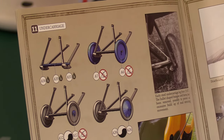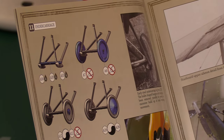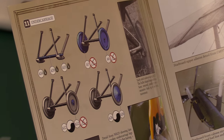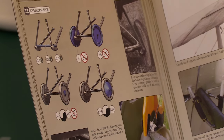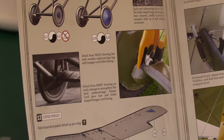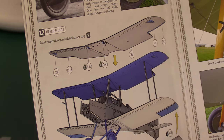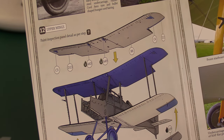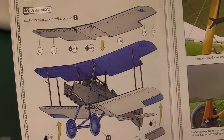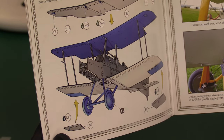Now we've got the undercarriage with a rather nice selection of different styles. We've got early steel undercarriage, the bullet-shaped bungee cord fairing that's been removed to stop mud building up, and then options of having it with or without a fairing on the actual wheels. Then lower down here we've got the upper wings coming together — actually I think that's one piece, the upper wing, coming down onto the struts. It's just showing before and after you've fitted it. And then you've got your little aileron control.